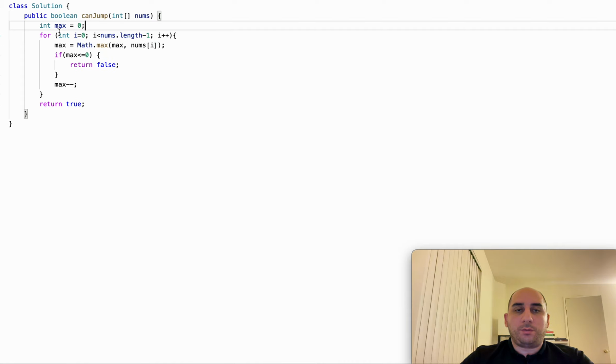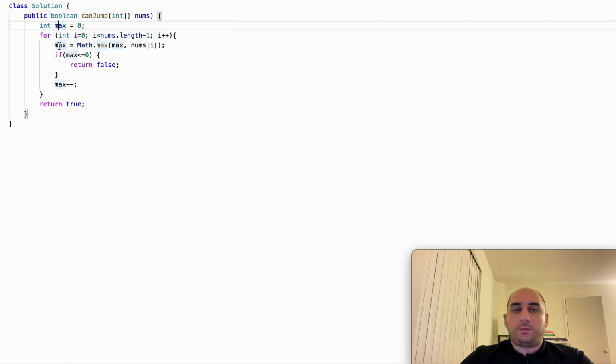So let's go over it one more time. First we are defining our max value, then we are going over our array. For each index, we are taking its value and comparing it with our max. Basically what we are saying here is, is the max or the current value of the index going to take us farther?